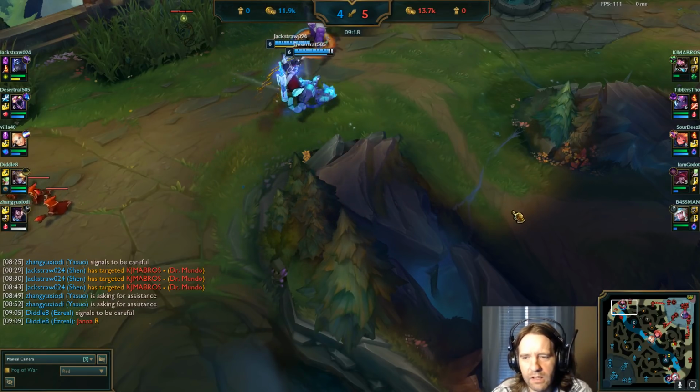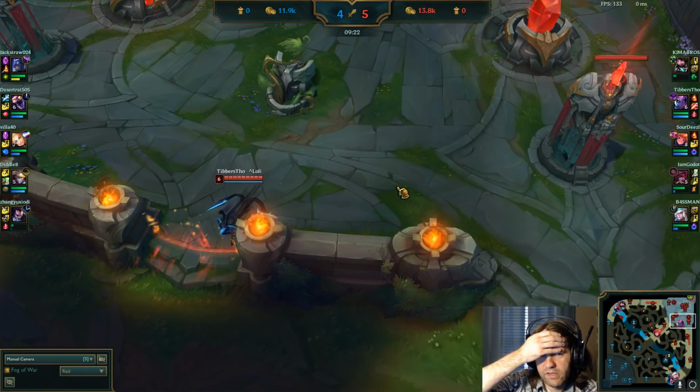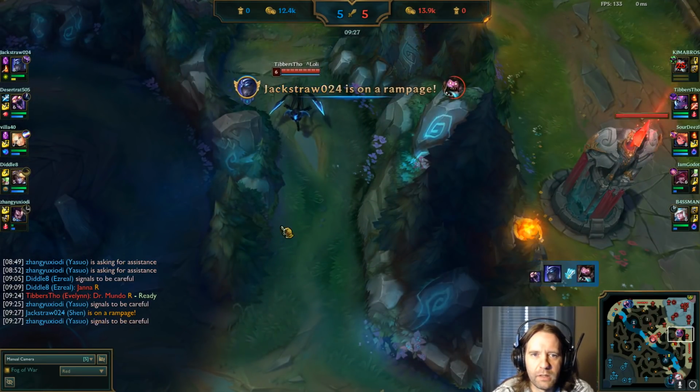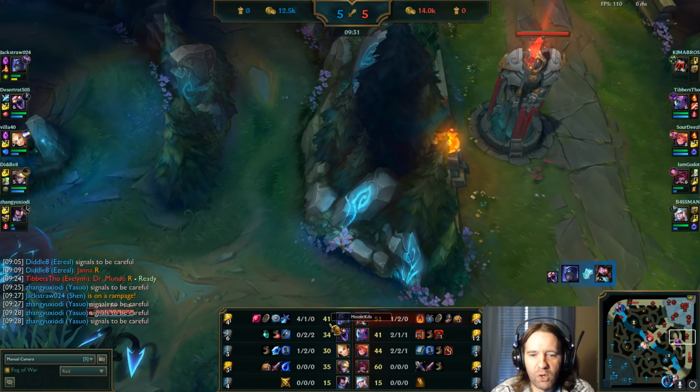Once again, I'm not an Eve expert, but I just feel like her dueling power is not as strong as some of these other champions, like Zen, like Graves. Rampage. Okay, you need to stay very far away from Shen.